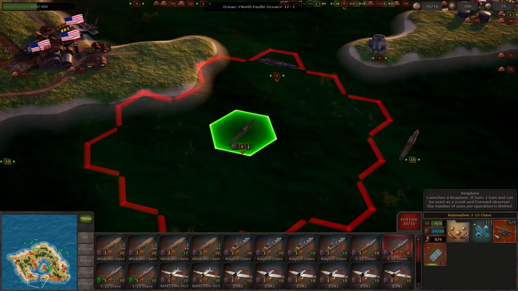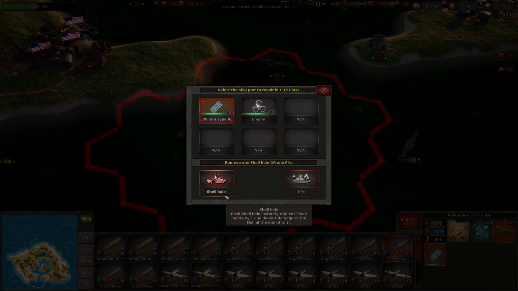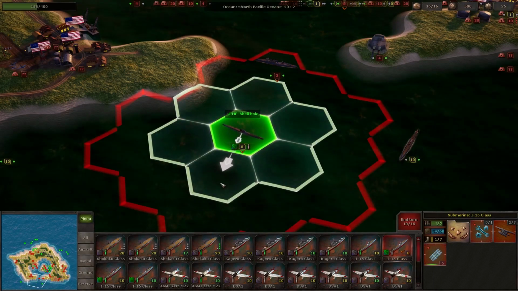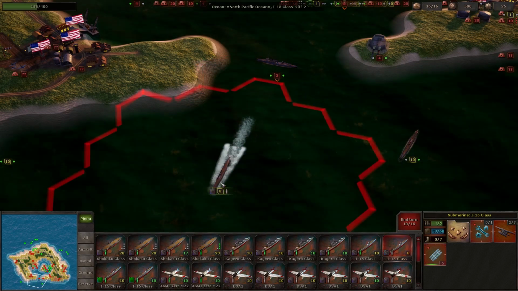Underwater silence makes me mad. What's this? My engine's still in working order. Remove 1 shell hole or 1 fire. Oh, I've recovered the shell hole. Okay, right, now I've moved out that way.